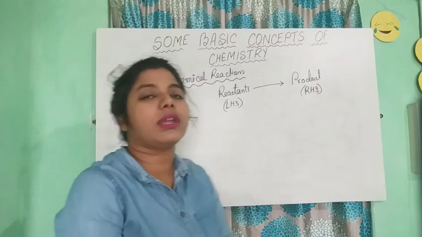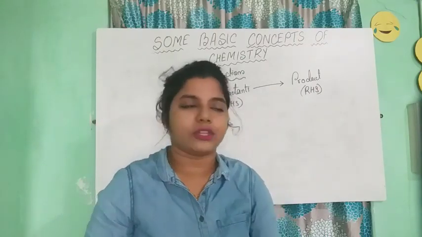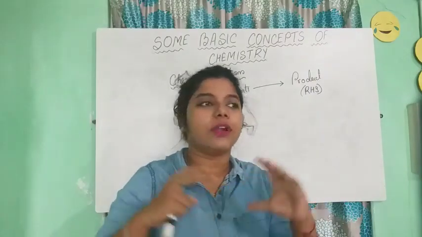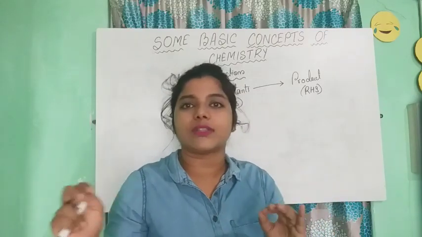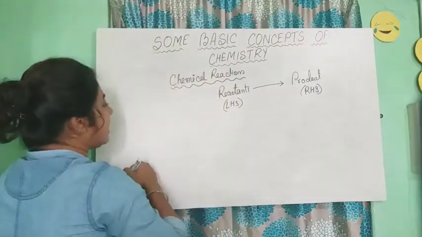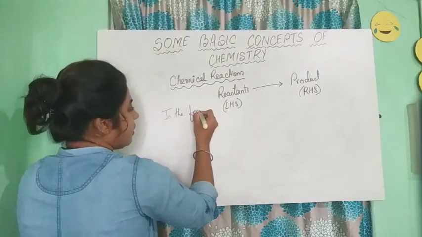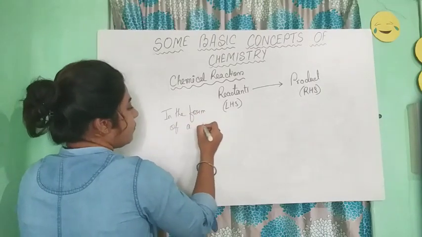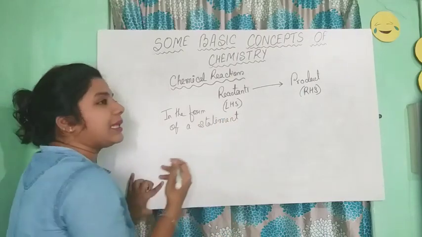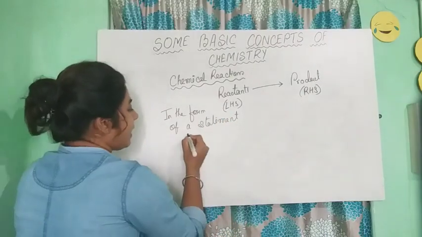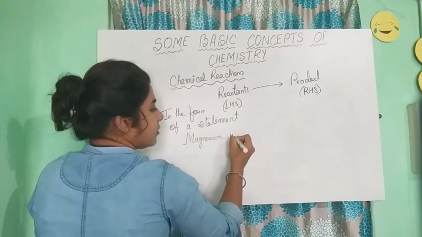Now there are many ways to represent a chemical reaction. We have different ways of how we can represent a chemical reaction. Like we can just write a word equation, word type of statement. Like say for example, let me show you here, representing in the form of a word, form of a statement. So how can we represent it in the form of a statement? Like the way I said, I will write it like this: magnesium reacts with oxygen.